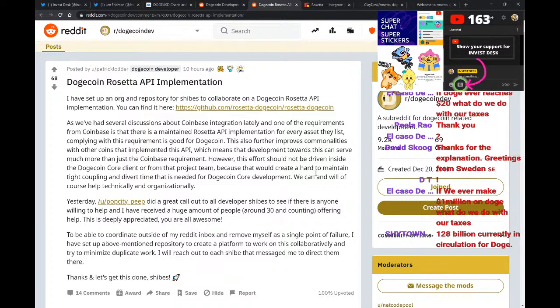And this also further improves the commonalities with other coins that implemented this API, which means that the development towards this can serve much more than just the Coinbase requirement. There you go. And that's what it is. However, this effort should not be driven inside the Dogecoin Core client or from the project team, because that would be hard to maintain. So that's what it is.